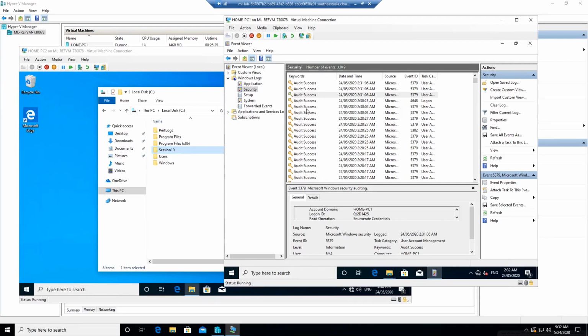Was it this one? I think it was this one, maybe. No. Just basically need to browse through here to see exactly what time I have signed in. This one, maybe? No.